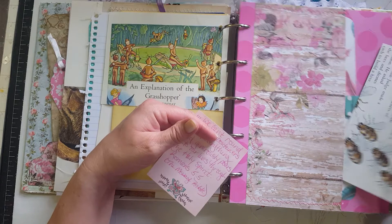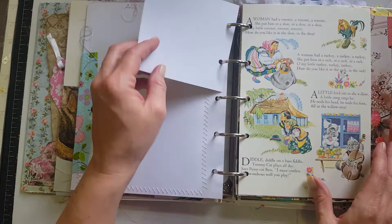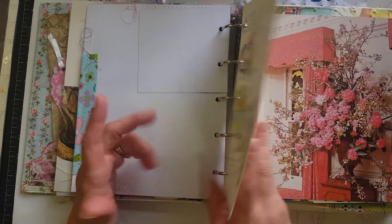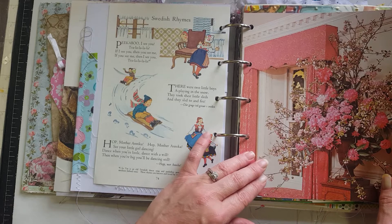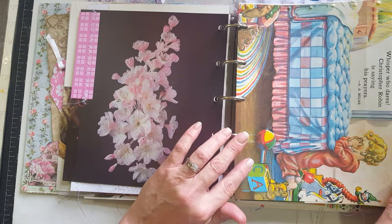There's some more fabric sewn down the edge. This is just a card from one of those paper pads. This is from a children's book I think called My Book House — it's children's rhymes, but I love the images and it reminded me of spring. This is from a home decor floral arranging book, so I added a couple pages of that. This is paper sewn to the edge as a tab — isn't it gorgeous? I love the colors in this page. Love, love, love this children's book.